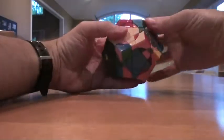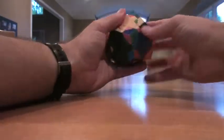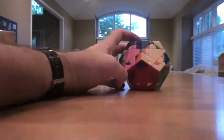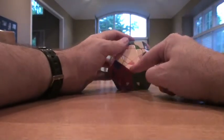And then swap these guys here. 1, 2, bang, 1, 2. Took me a while to figure out that I had to fix that, but anyway, so these are all in place now. So if you see that, take that opportunity to fix that. Anyway, this is in place, this is in place, this is in place.